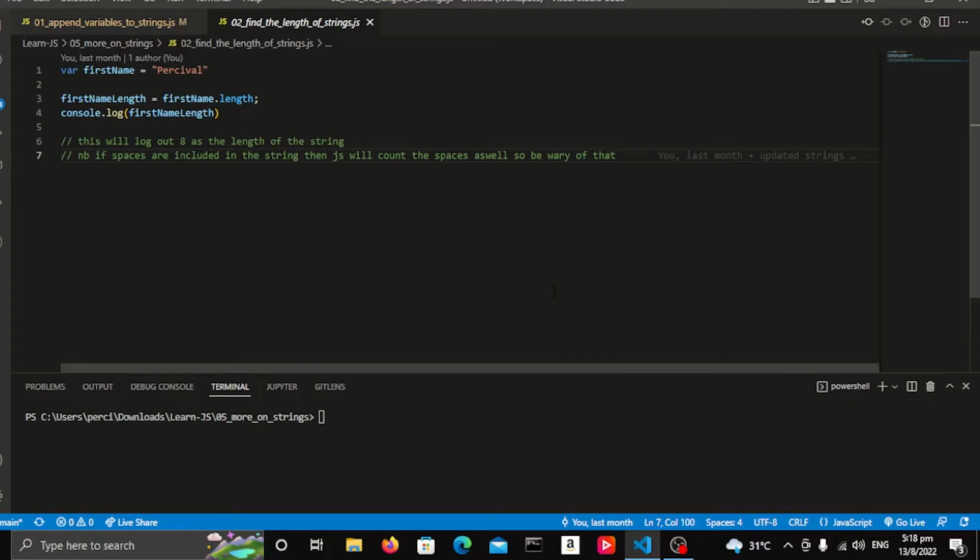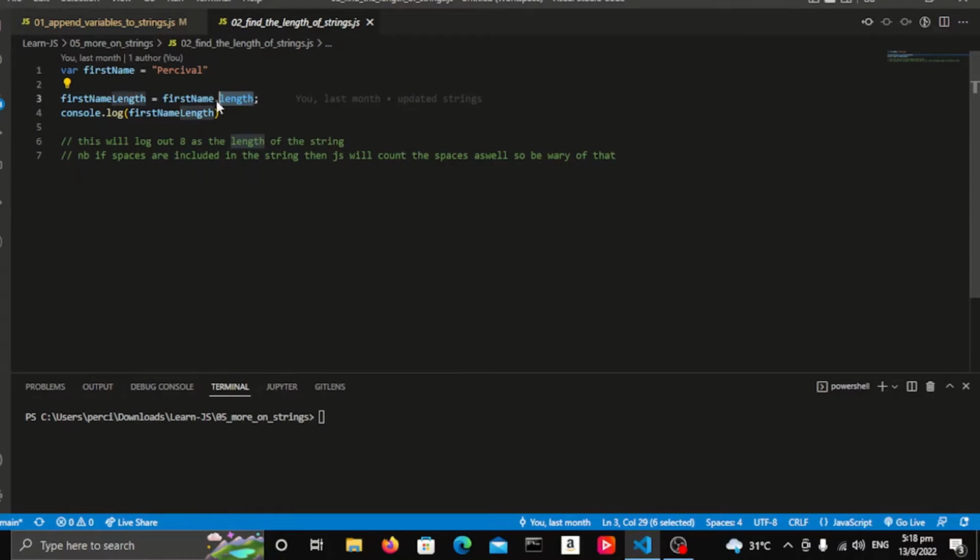In order to find the length of a string, we use the length property, and the length property simply returns the length of a string. Sounds straightforward enough. Here we have a variable called firstName, equal to Percival, and then we declare a new variable, firstNameLength, which is equal to firstName dot length, the length property.